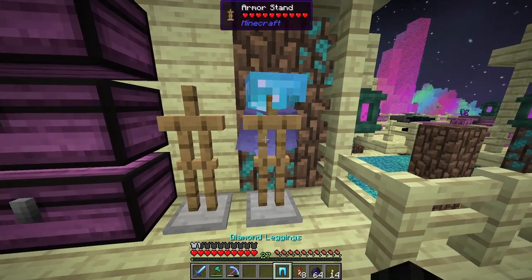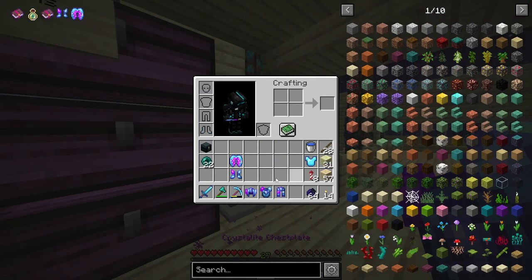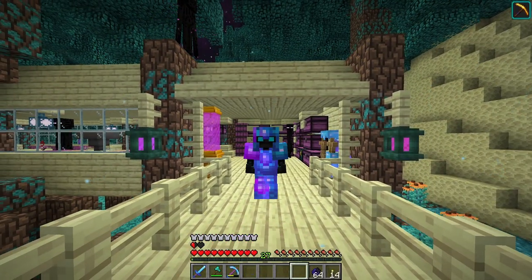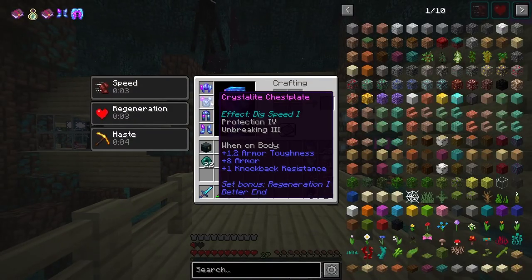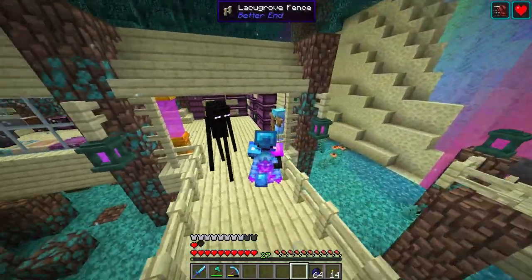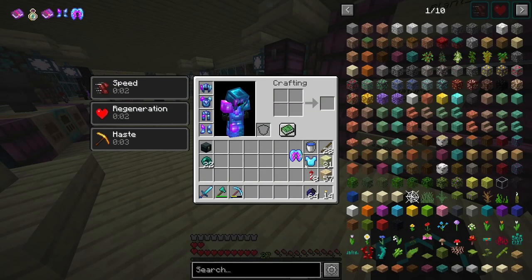We can put it on display and we can now equip our very own enchanted crystallite armor. We can even equip the wings. That is looking really, really cool. I'm going to keep the chest plate on for now.